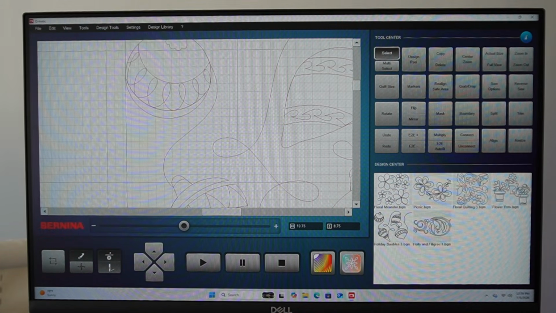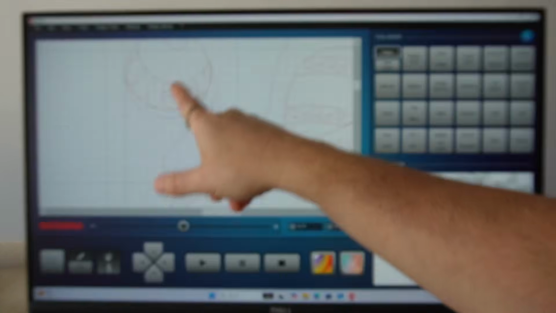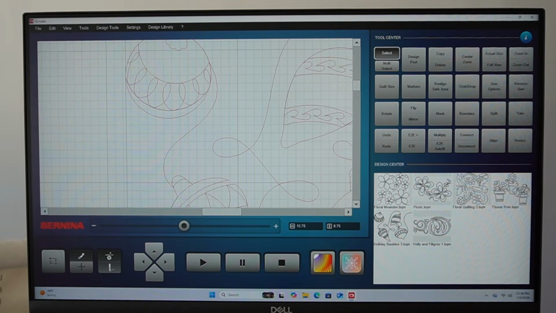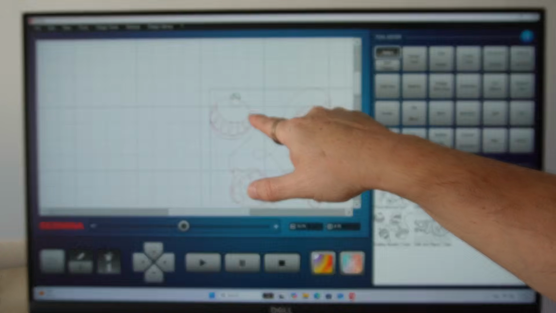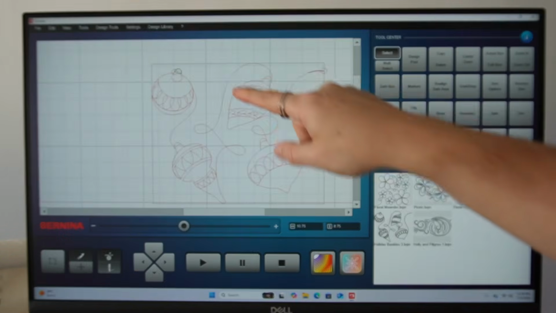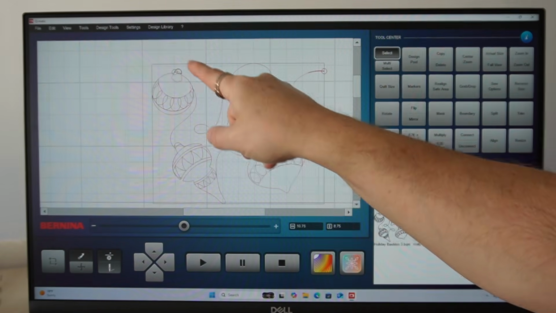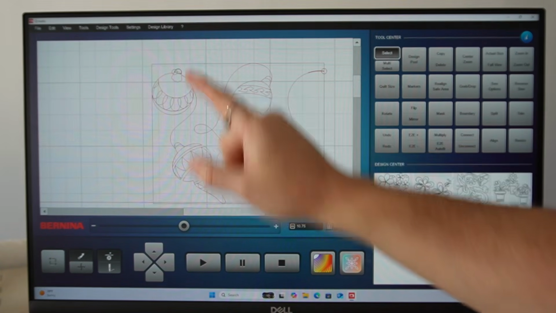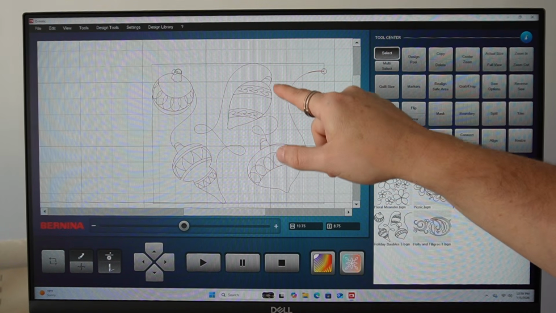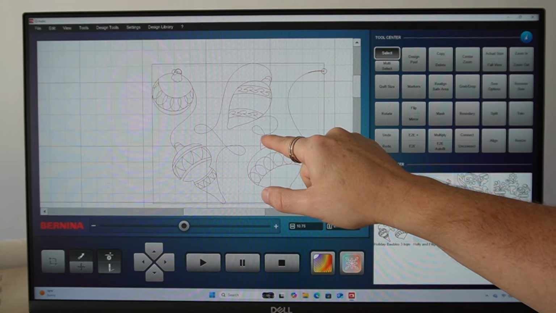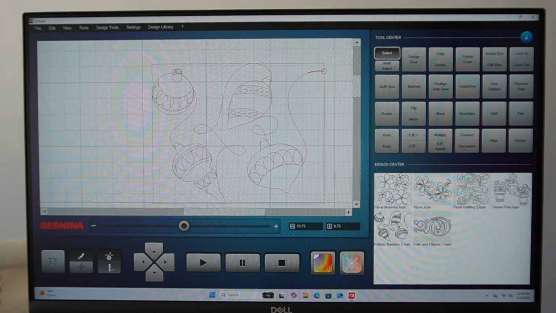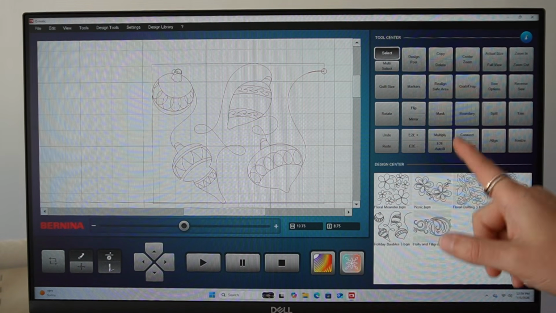Okay, so let's talk about cutting these into pieces. So I zoomed in, I want to see the piece that I'm cutting away. And we're going to split this one a little bit different. Where the last one we did a split right there, and we can do one before and after. Because of how this design cycles through, I can see that the exit point of this bauble is right there, and the entry point for the next bauble is here. And the exit point for that bauble is here, and the entry point is here, and the exit point is here, the entry point is here, and then we have an exit point. Now, we could do them one at a time, but we can also do them in segments.